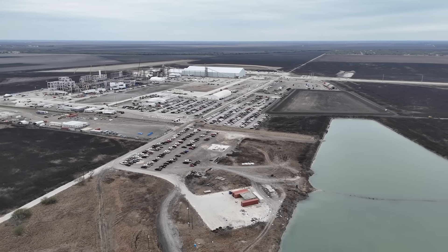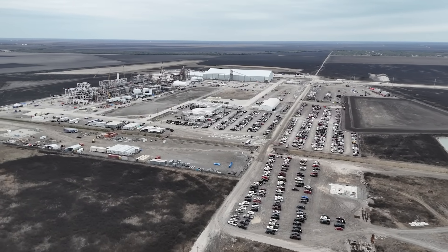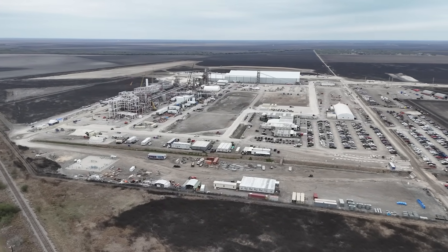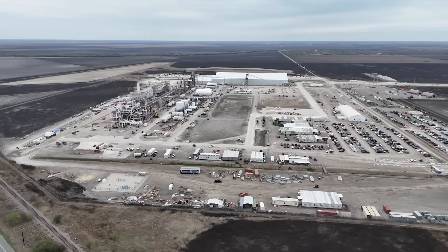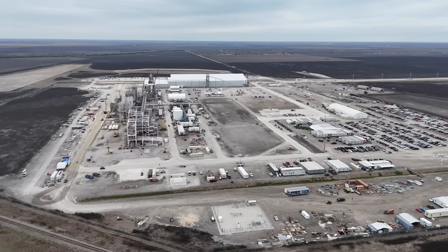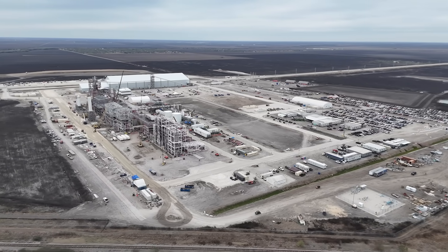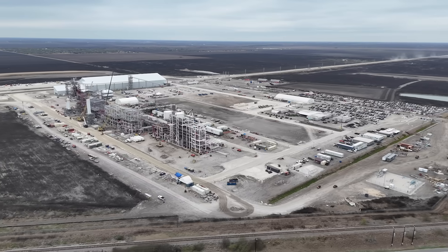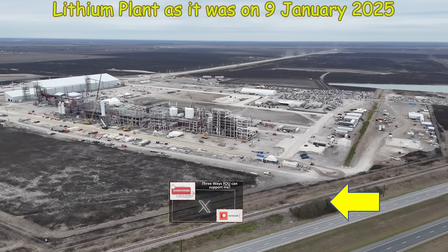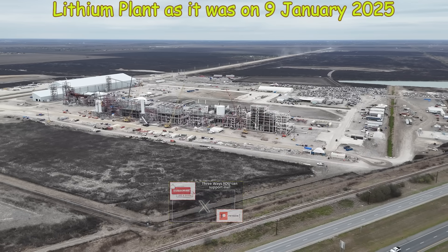The actual land area that Tesla owns is many times larger than this and extends further to the north and west - eventually I think that will be developed, but right now the main effort is to get the plant completed. Maneuvering to a closer distance gives a really good view of the two parallel processing parts of the plant and where it stands now, with the first half well underway. Great progress overall - I hope you enjoyed what I was able to show you and discuss. As always, thank you very much for watching. I very much appreciate it. I hope you have a great day. Take care.